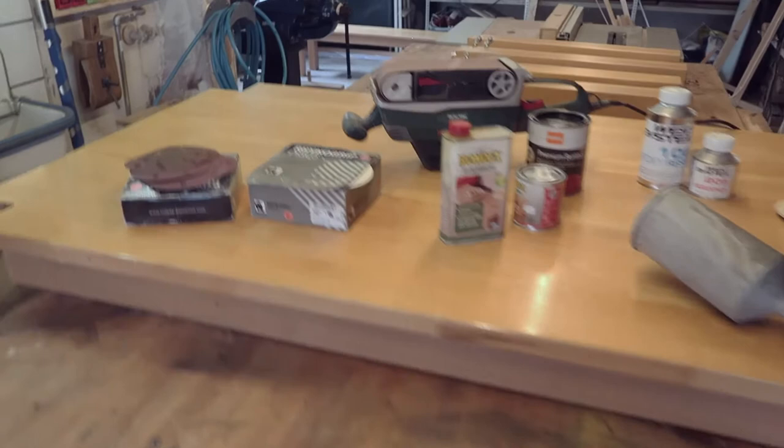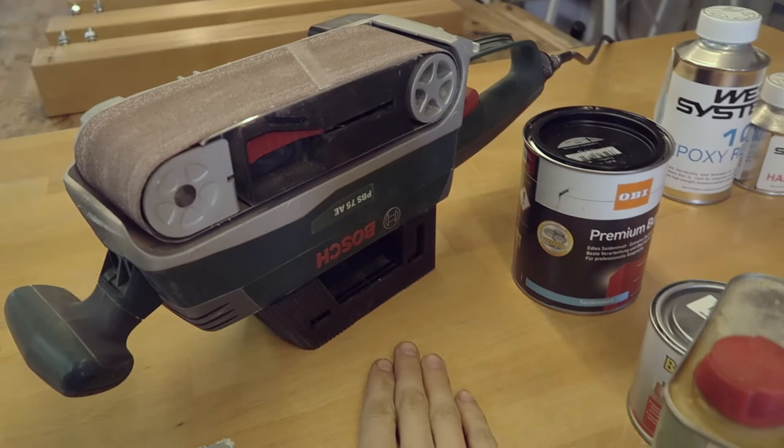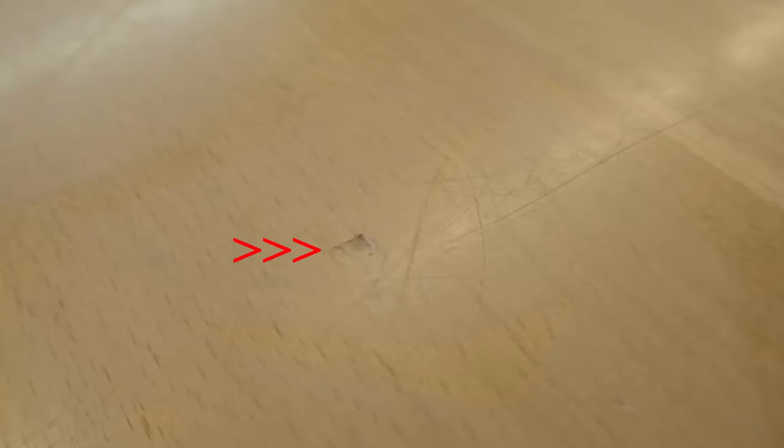So for the first roughing sanding, we're going to use the belt sander. I'll probably start on an 80 grit belt, then move up to a 120 belt to take a lot of material off the top and off the legs because they're quite beat up and there are some deep gouges in them. So I want to get it all nice and flat.